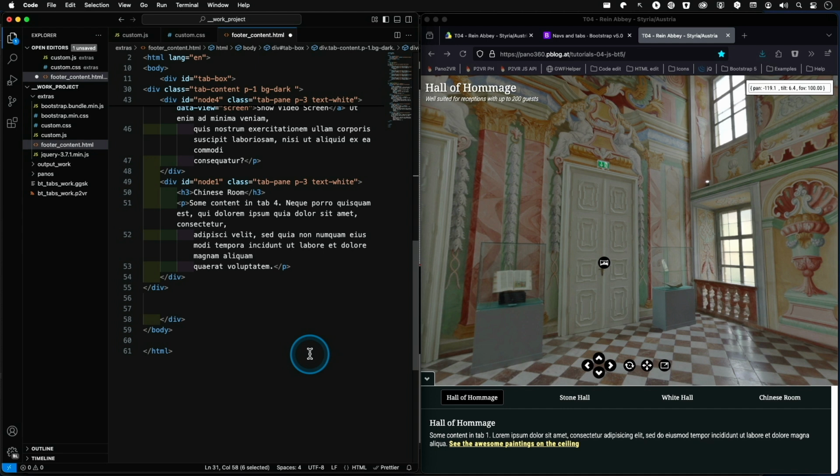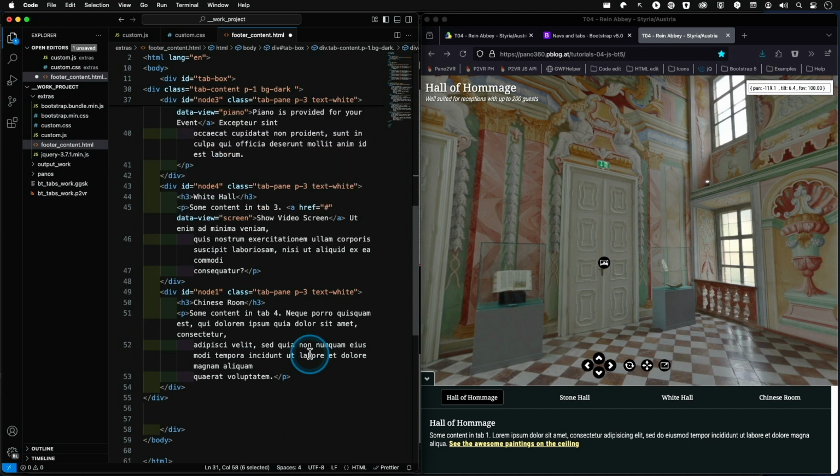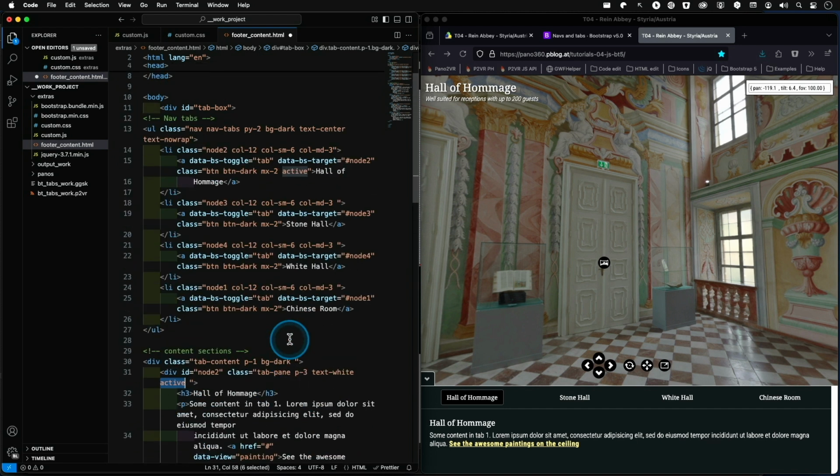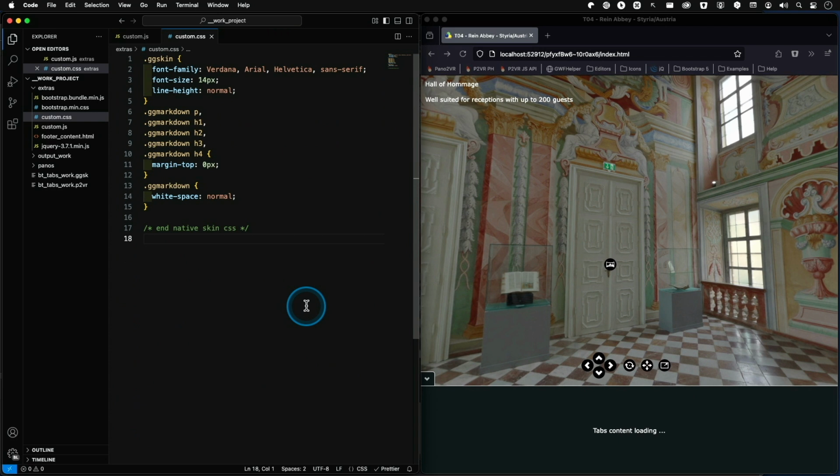And the nice thing is, as I said, everything is managed by using certain CSS classes to initialize the JavaScript background mechanics to add the interactivity between the tab bar and this tab content section below. When we have a closer look at what the Pano2VR skin is doing and what Bootstrap is doing, both of them have mainly 3 jobs to do.